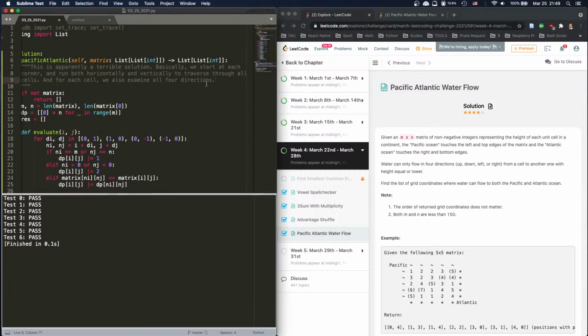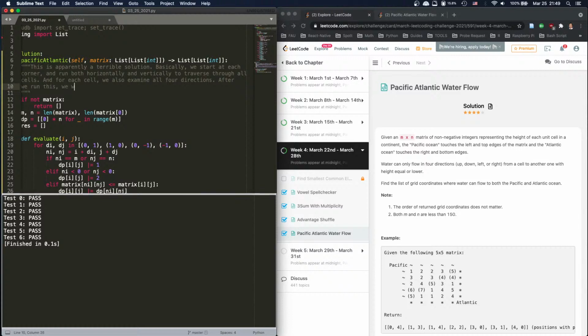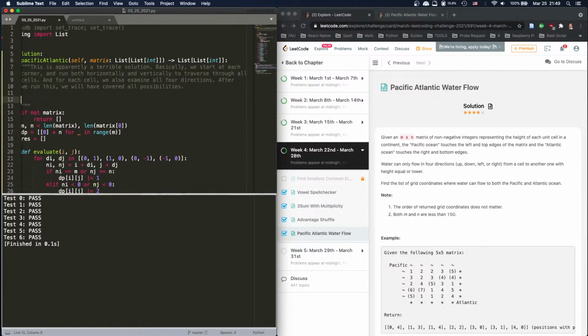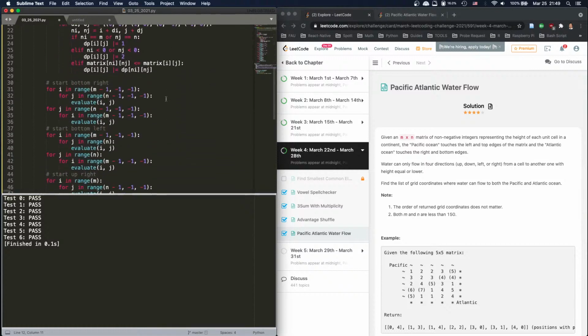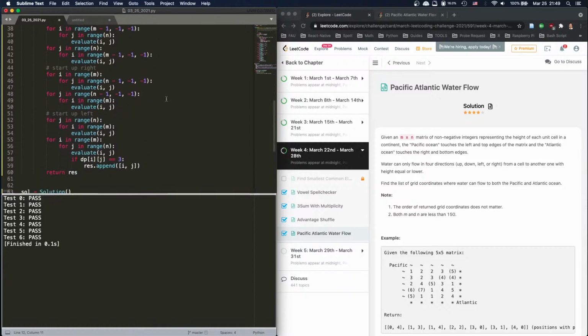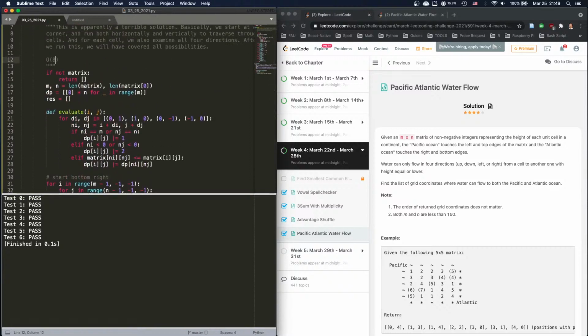We also examine all 4 directions, and eventually, after we run this, we will have covered all possibilities. This is going to be O(n) squared, but that's going to be like 8 times 4 times m times n.